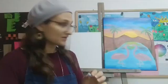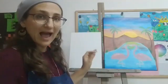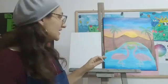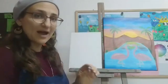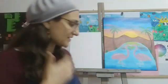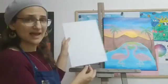You can use a pencil, a light colored marker or crayon, anything light colored, or if you're making this line light blue, it will probably hide because of the paint of the lake, or even here the light blue will probably hide from the brown paint afterwards. So we want to do the sketching with a light color. So I'm going to start by taking my chalk onto this canvas.